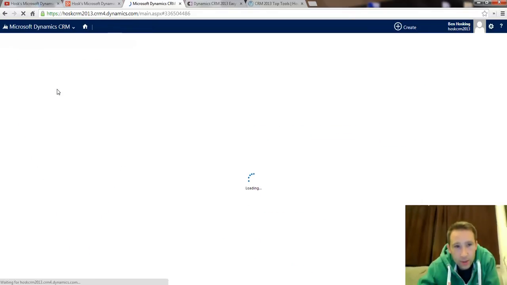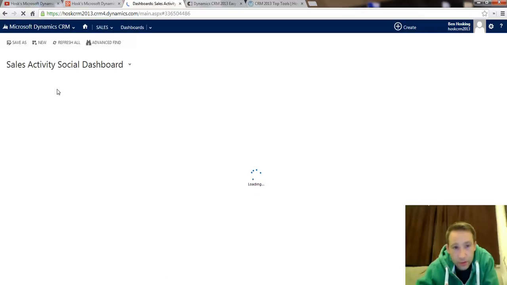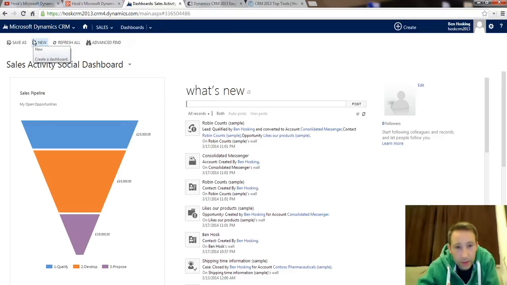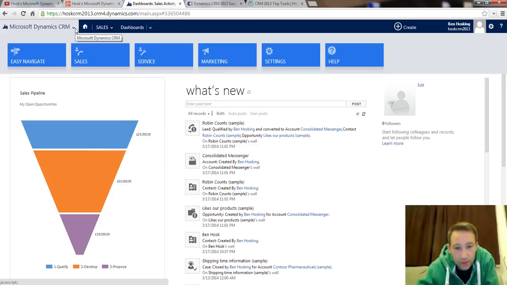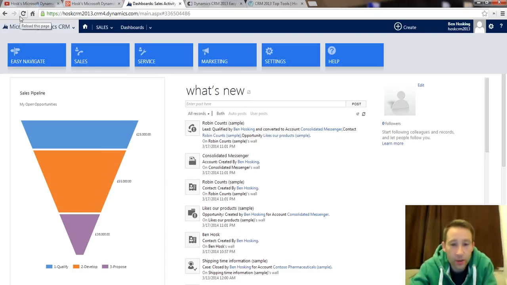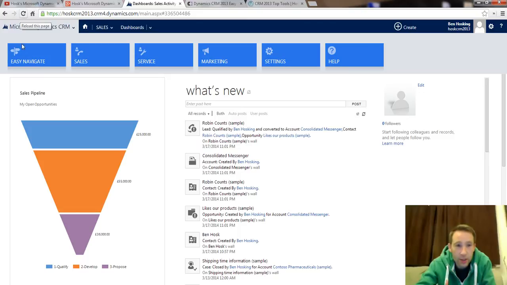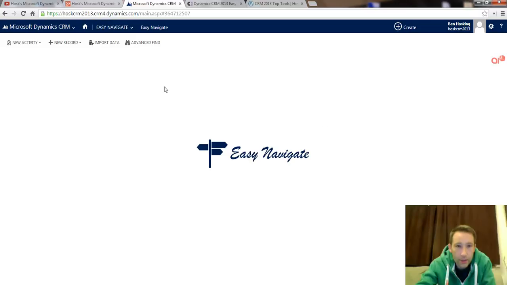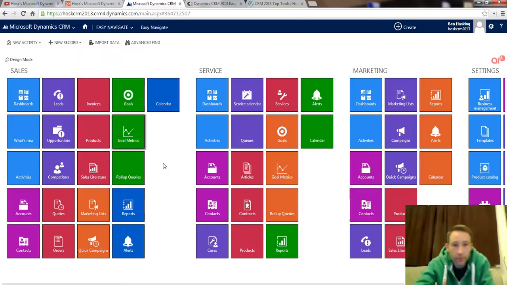But some of these tools are good for developers to use. So for you to put into your development environment, as it's a solution that you can add and remove easily, you can have it there, and it just helps you navigate your dev environments easier, not impacting on the code you're delivering to the customer. So once you've installed it and then you do a refresh of your CRM 2013 instance, you'll see you've got an Easy Navigate button appear here. So you can click on that, and it takes you to the view.